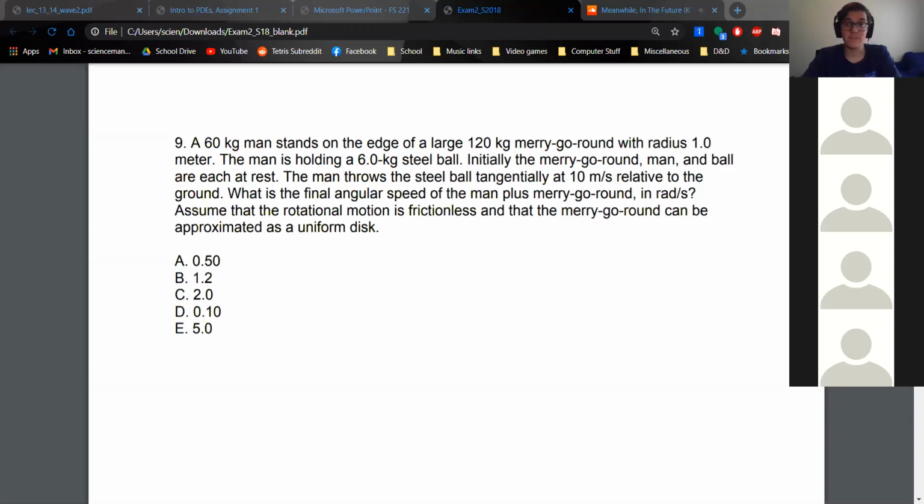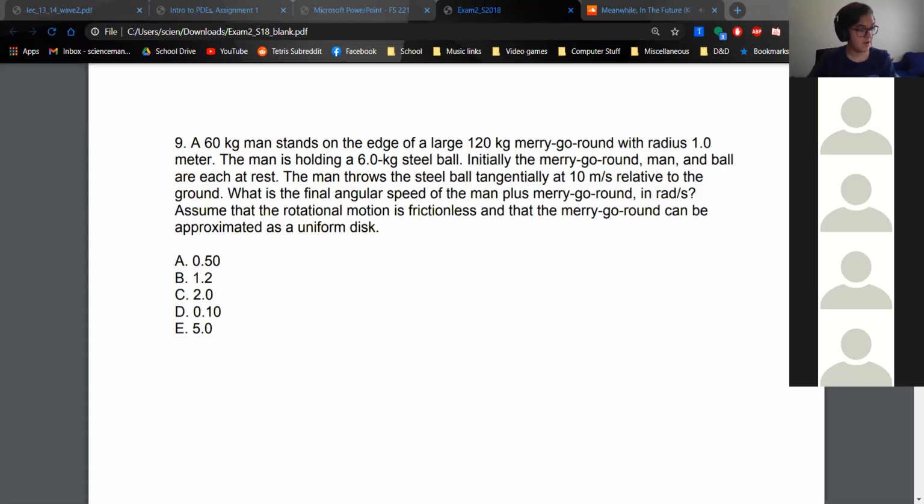Someone is stuck. So if you're stuck on this problem, I don't blame you. It's a little bit confusing. But I think a good way to approach it is to think about angular momentum again. The reason is that we just have a nice clean system. There are no forces outside the system doing work that cause us to spin, other than the person throwing the ball. If you throw the ball, that's going to cause you to spin, but that force is still internal. There's a third law pair between the ball and you. That means the force is internal to the ball, you, and merry-go-round system, which means angular momentum is conserved.